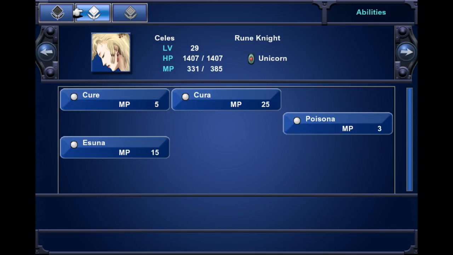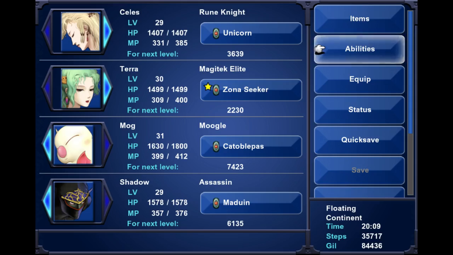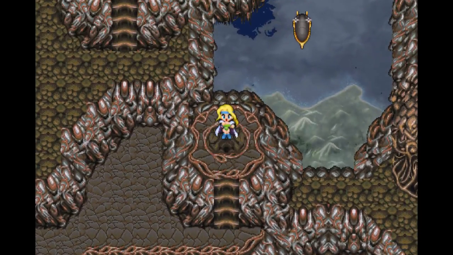By the way, don't be dumb like me and use Cura outside of battle. Use Curaga. It's way cheaper to heal the party with. Whee!